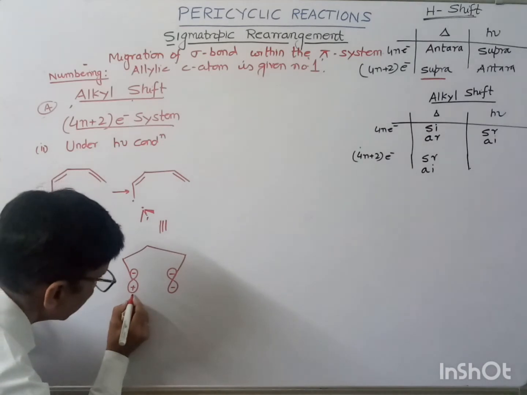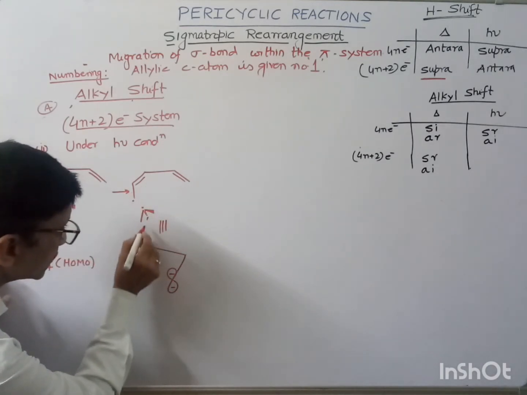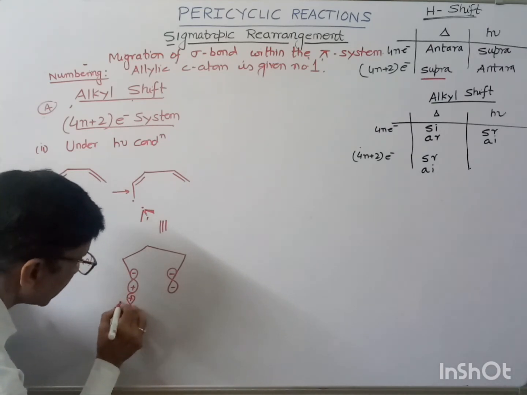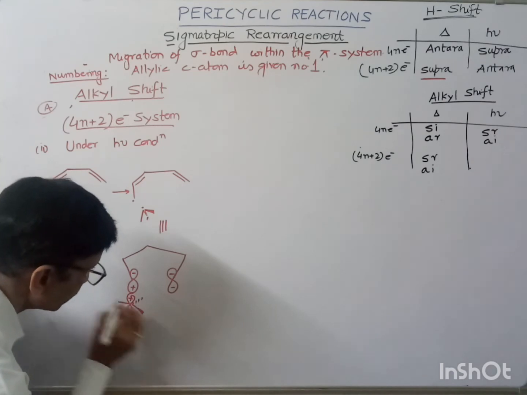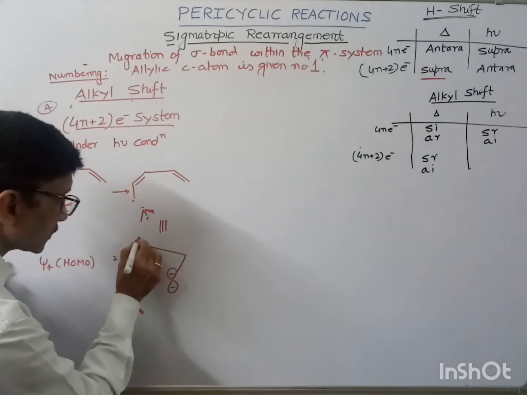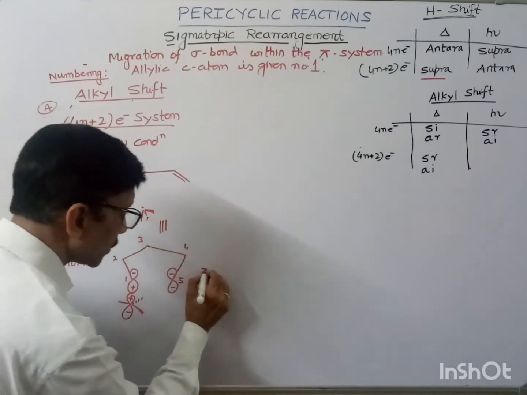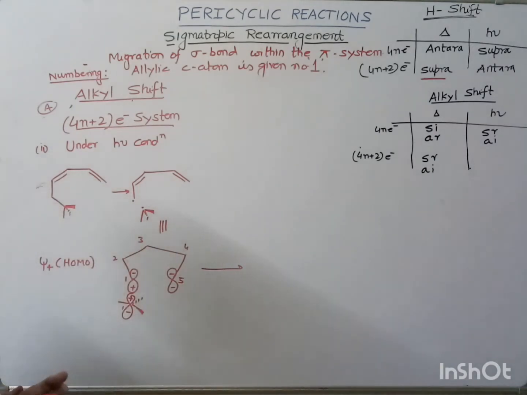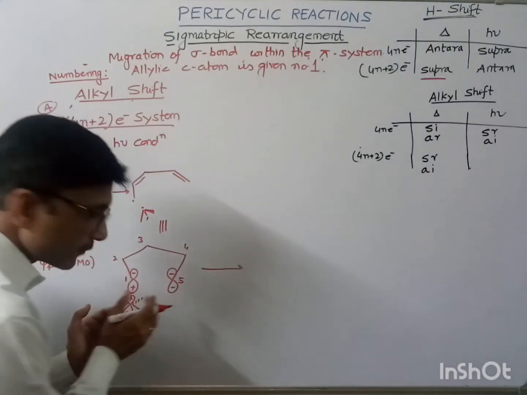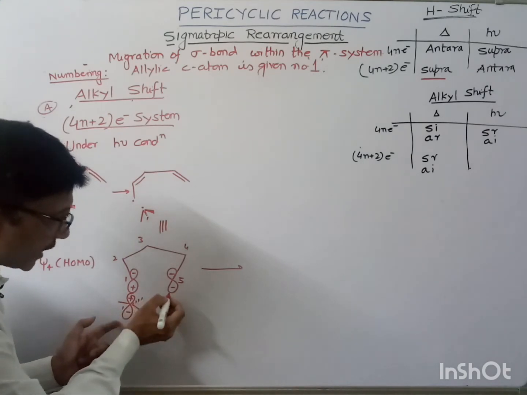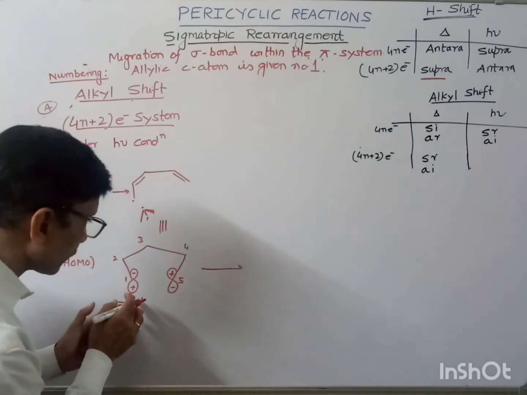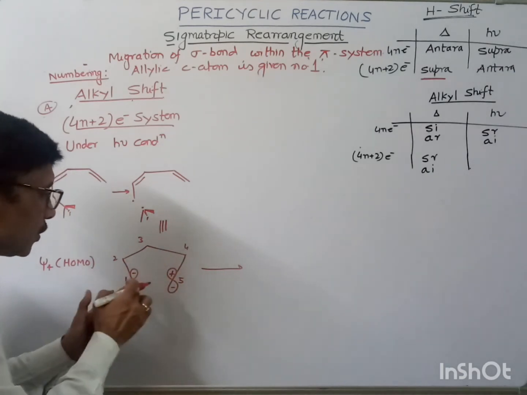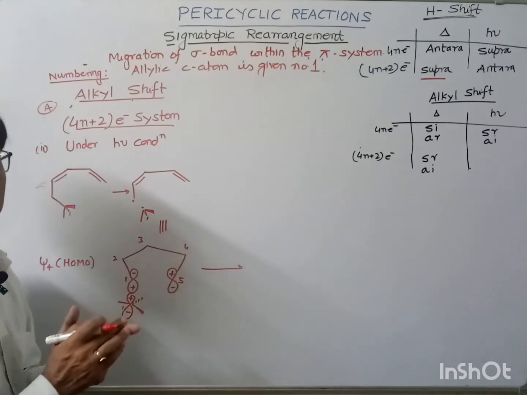Okay, and first it is like this. This is bonded to this alkyl radical, this is bonded to this alkyl radical, and this is like this. So this is our first, second, third, fourth and fifth. Now one bond will break and this group will migrate to the fifth position. Now for migration, how can the bond form? Negative can interact with negative, or positive can interact with positive. Negative can interact with this negative suprafacially, or positive can interact with this positive antarafacially.